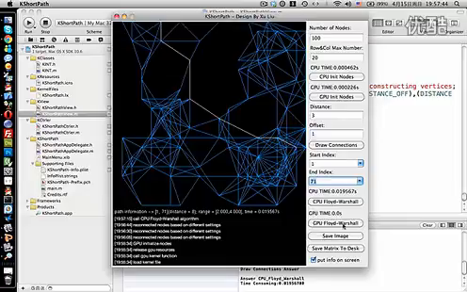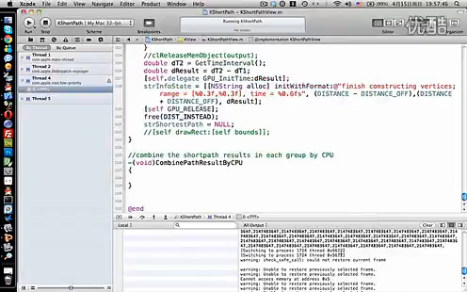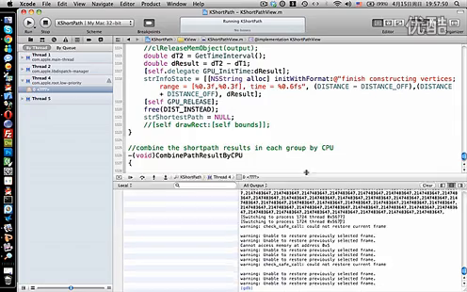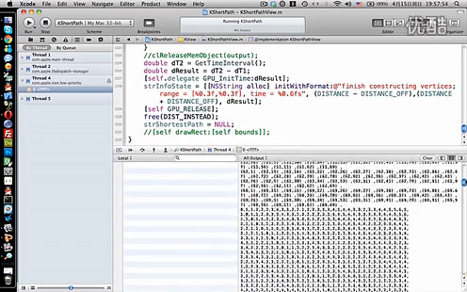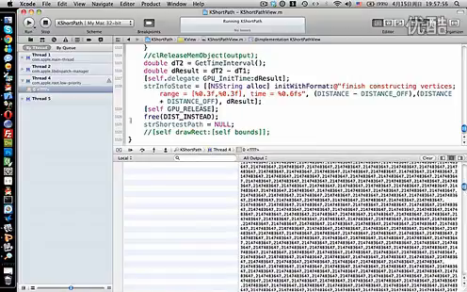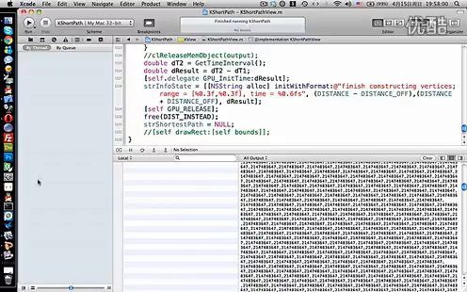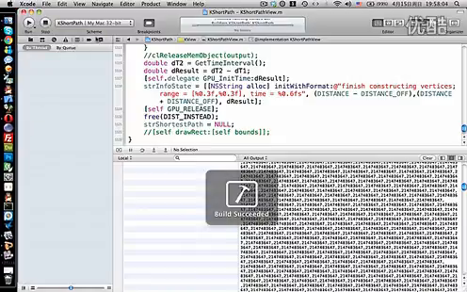So this uses CPU to do the work, but there is a problem for GPU. Here I click GPU, and it will have some troubles in the memory. I am still checking the problem here, but I don't know what happened. So later I can use a small number of nodes. Now I restart this application. Build started.